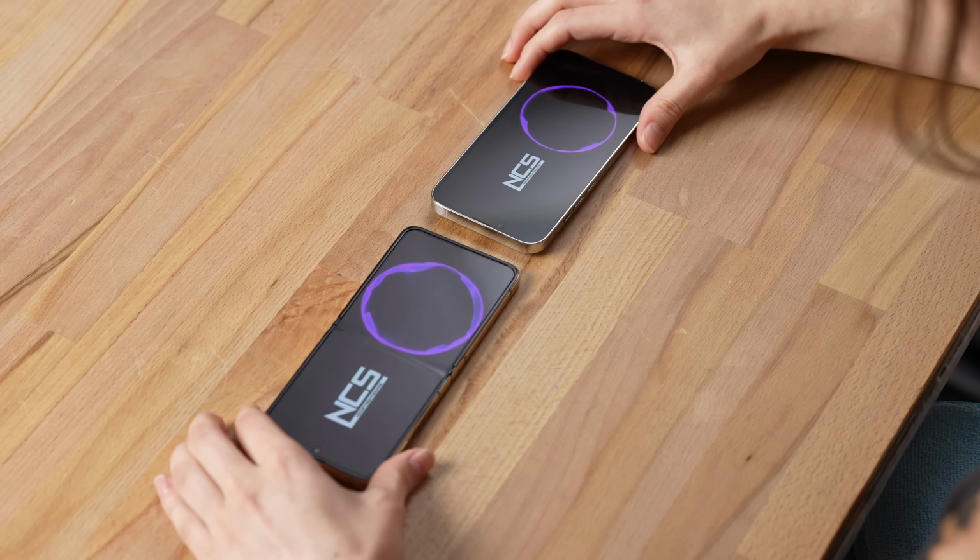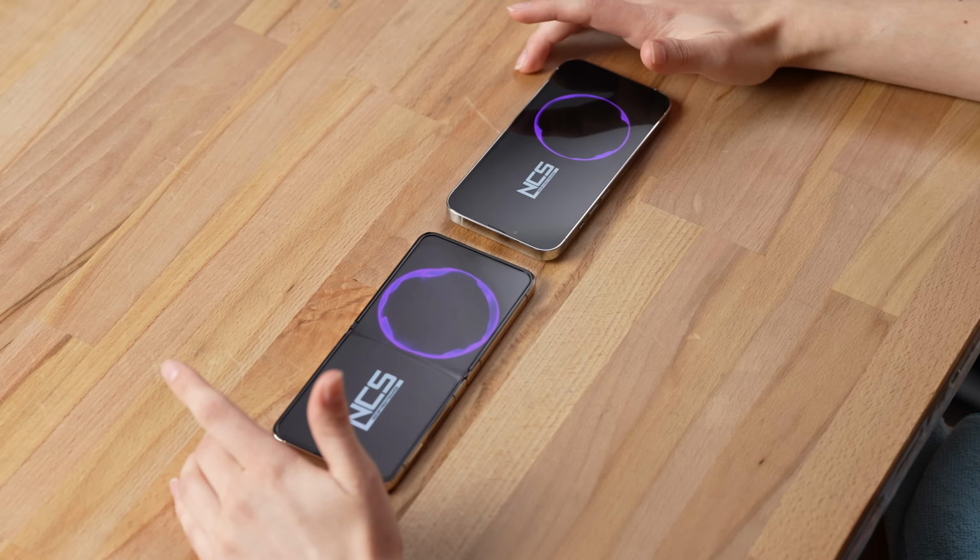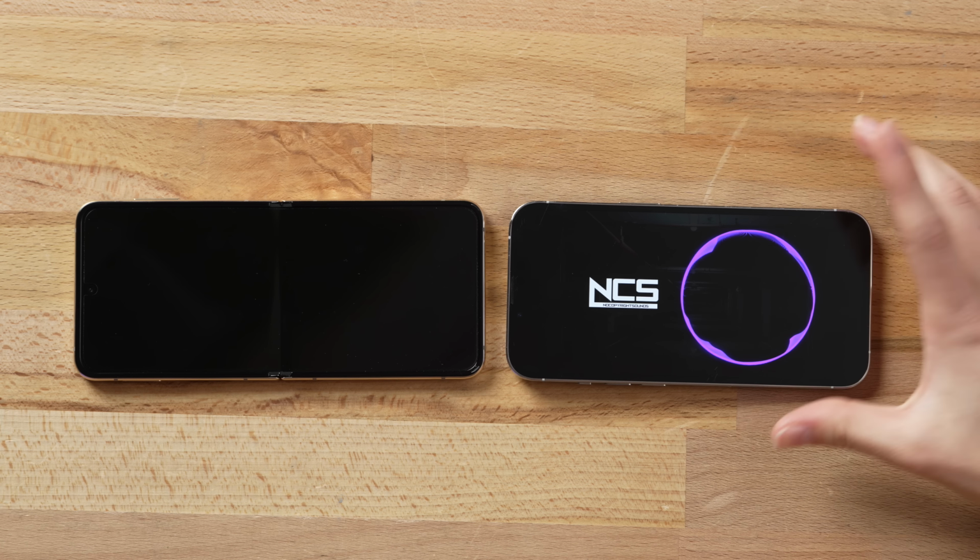Okay, well, the speakers on the Flip are actually really good. They sound almost identical to the iPhone's. I think the highs and the bass are a little more prominent on the Flip than on the iPhone. Both are amazing. I don't think you're gonna go wrong.